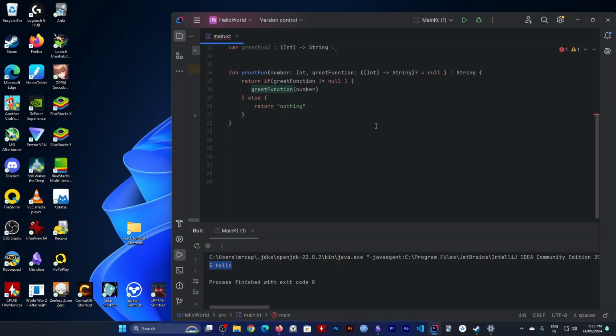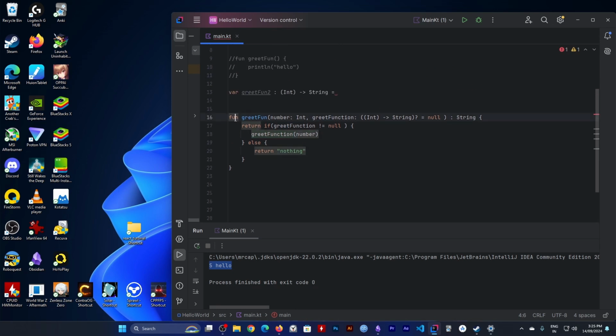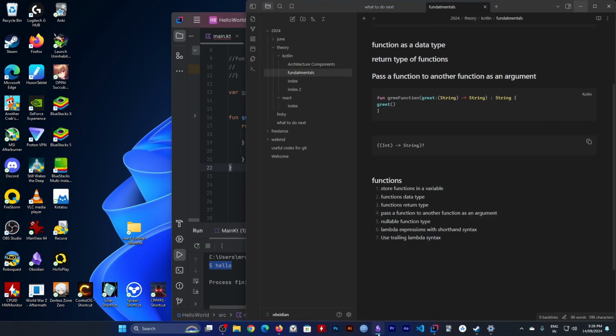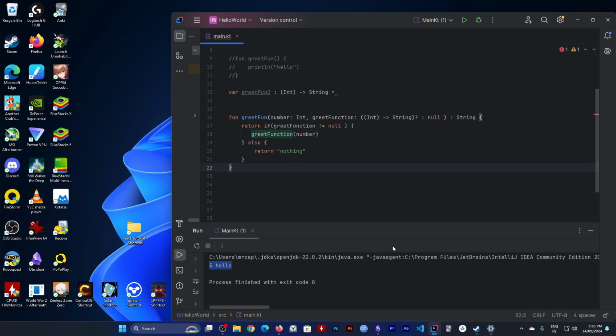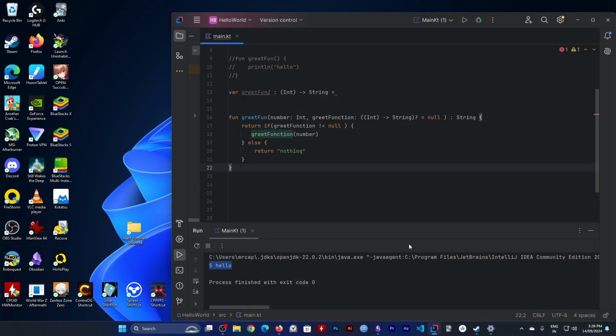Okay, so that's pretty much it. We looked at how we can assign a function to a variable using a basic function, one that starts with the fun keyword, and a lambda expression. Then we looked at how we can add data types for functions, and we also added types for return values of functions.